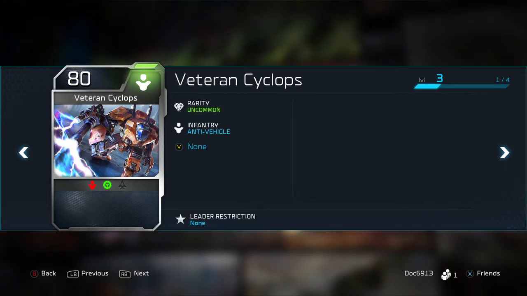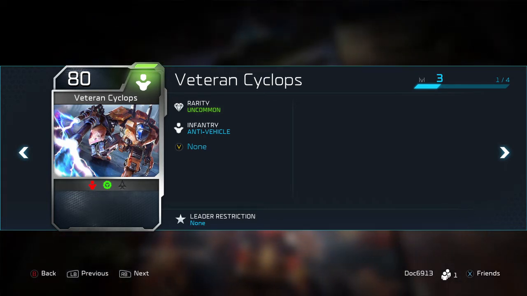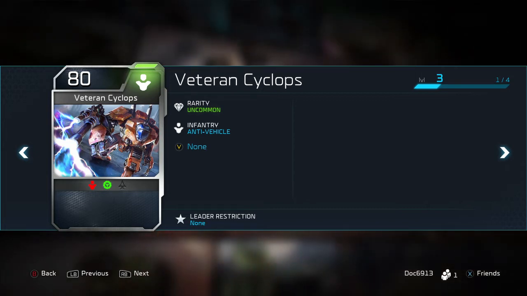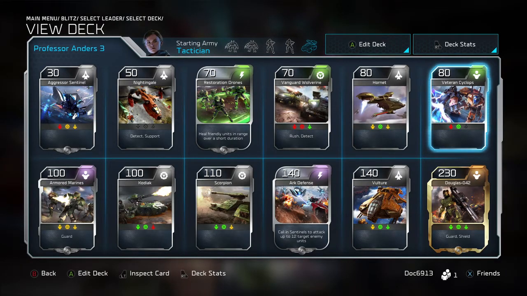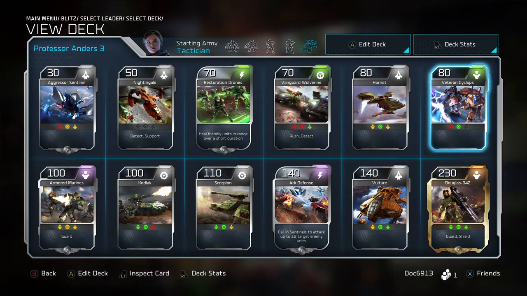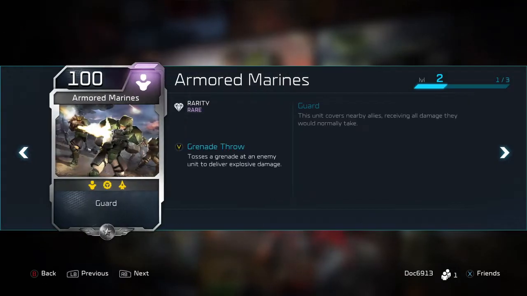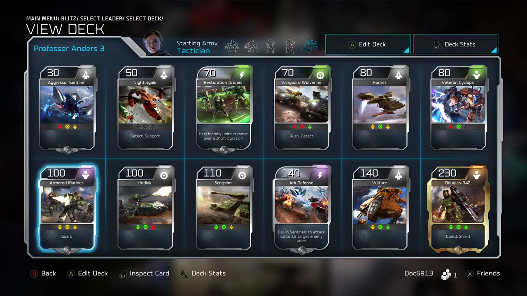It's going to be a little better, a little bit more in the cost of energy. If I can spit my words out there, it's a little bit more costly, but if you look at this deck as a whole, Anders is keeping the energy level pretty low. She's not a real high cost leader from this build, so we could afford to bump that up with the Veteran Cyclops. The Armored Marines are still great. Just keep in mind their squishiness, but I think the Nightingale and the Restoration drones kind of help that.